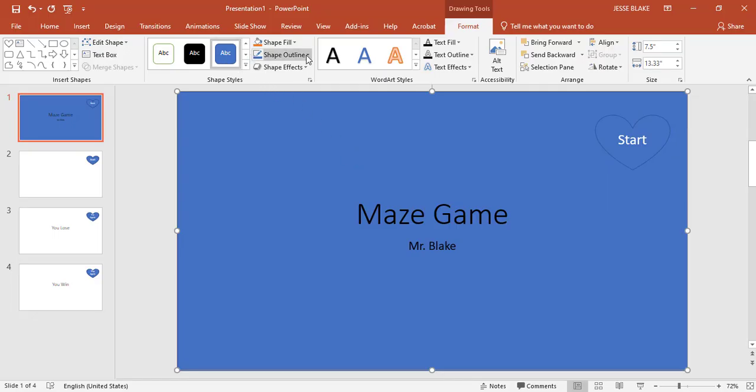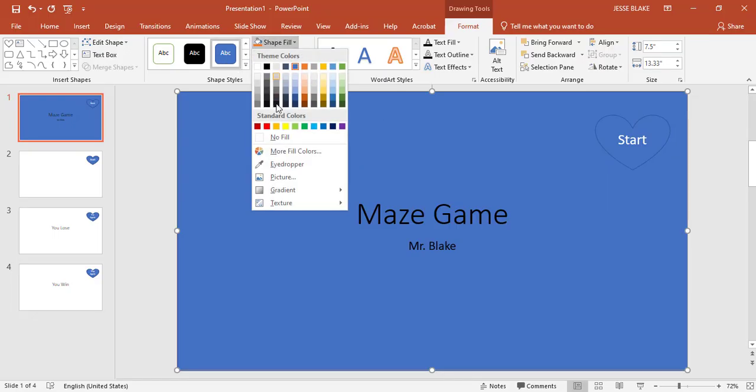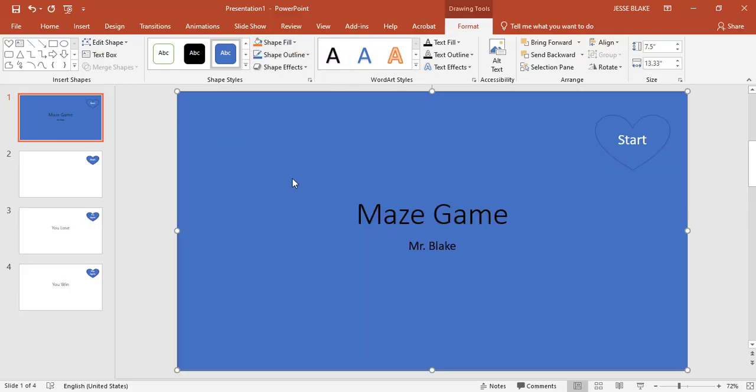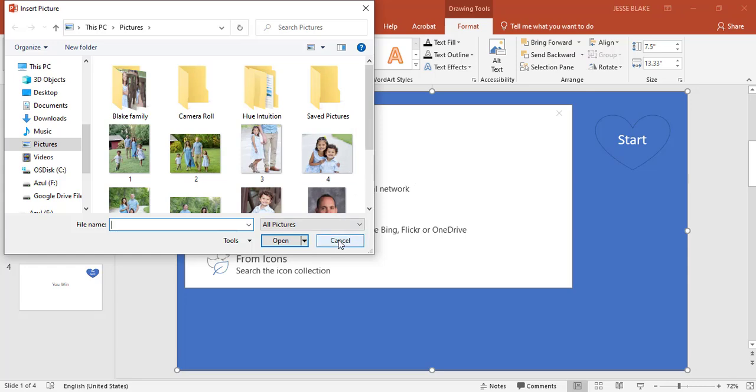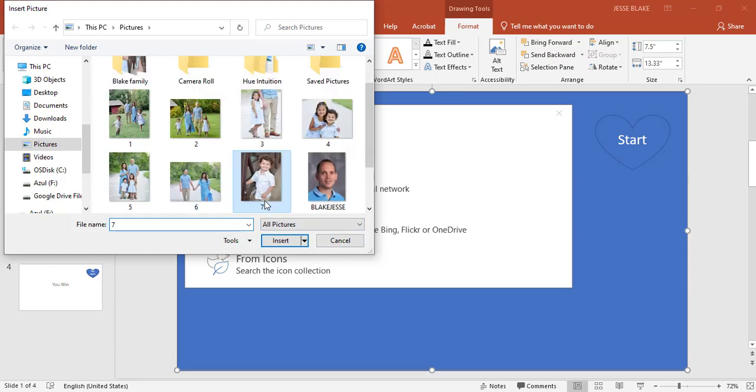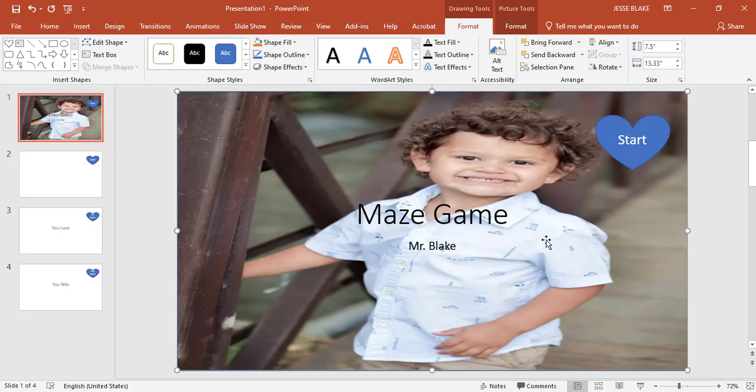And if you're on the school's computer, you might have an issue with this because some pictures get filtered through the server and then they get blocked. So actually, I'm just going to go grab another picture that I have on my computer to be safe. And I'll grab a picture of my boy because he loves Jack Skellington.